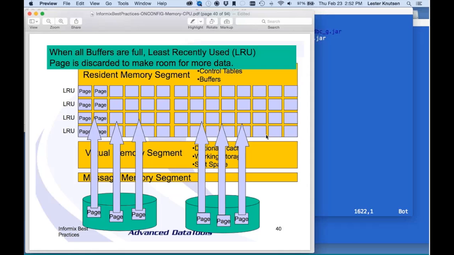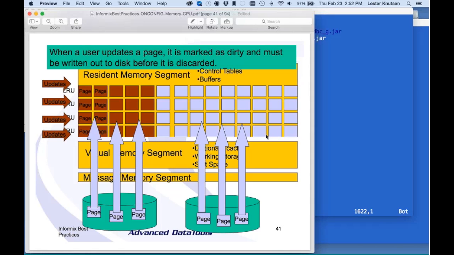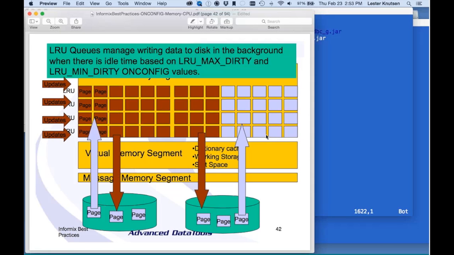Now, this gets more complicated when you start doing updates, because now the LRU queues can't just discard pages, they have to write them out, make sure they're written out to disk. And it uses the LRU max dirty and the LRU min dirty ONCONFIG values to decide when to start writing data out to disk.